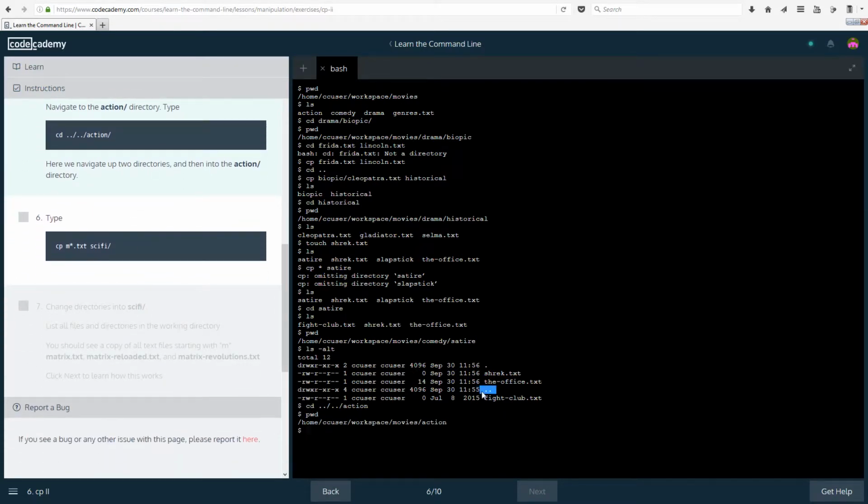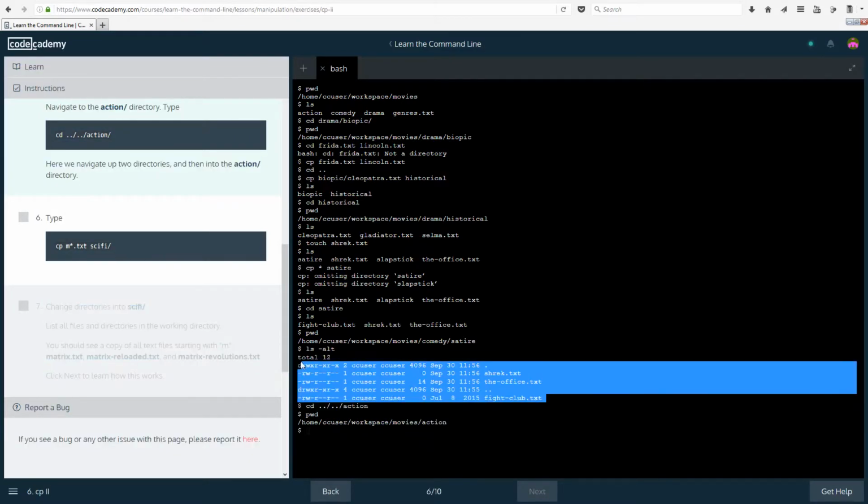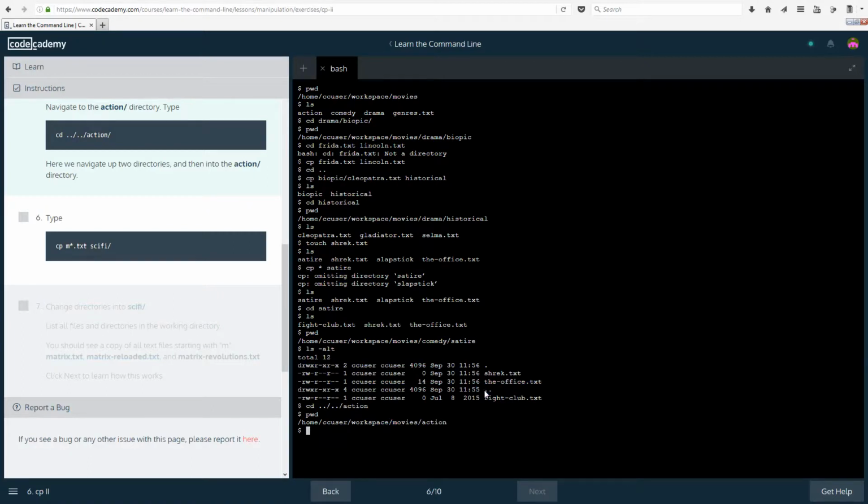So as you can see here, when you list hidden directories, you can find a directory which is called 2 dots, and basically that's what you're accessing, and that's what's allowing you to move up a directory.